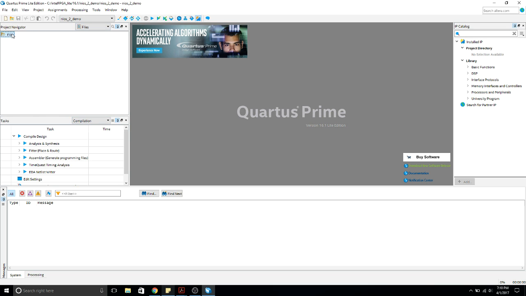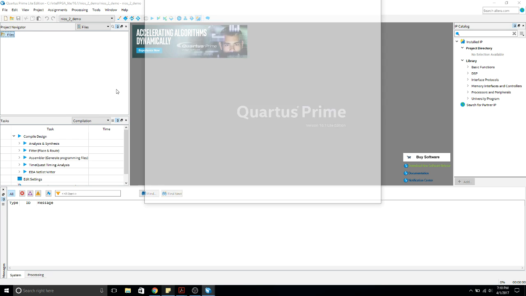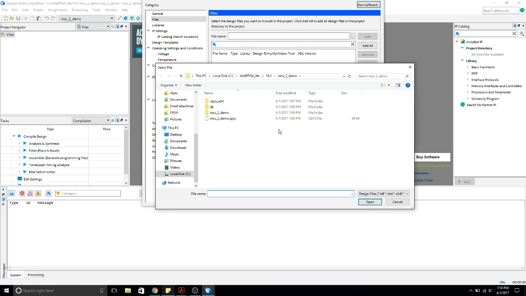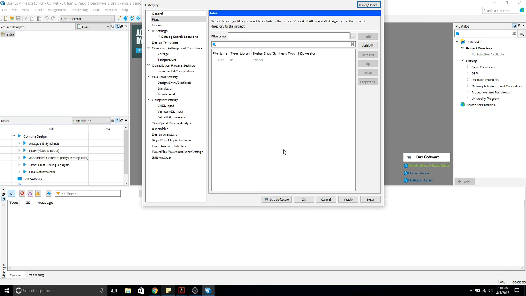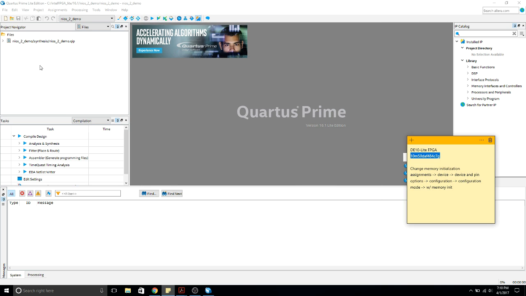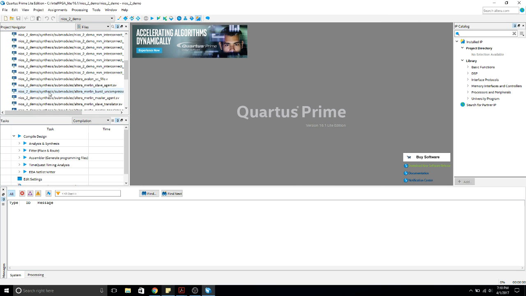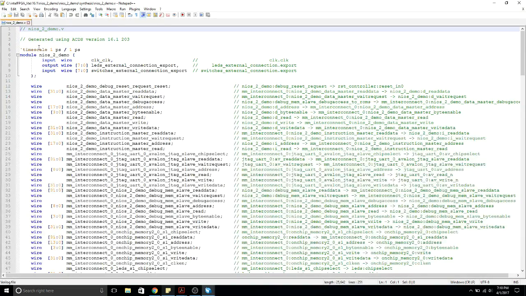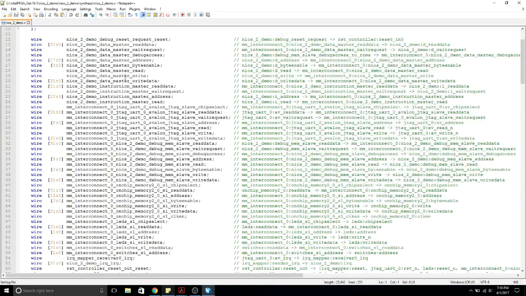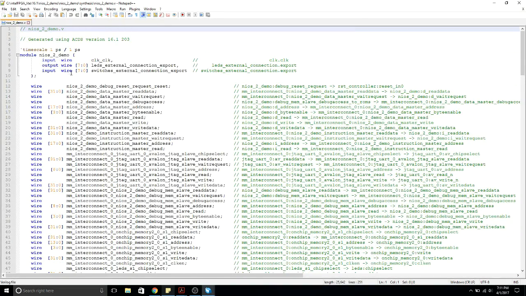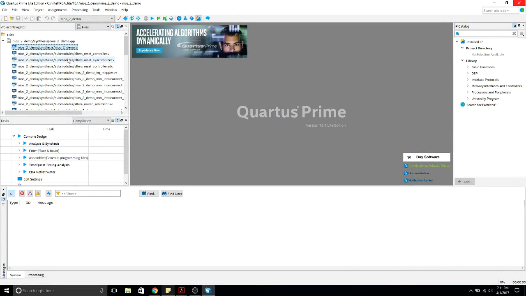Go in Files, right click, Add Remove Files in Project, and it showed up. It'll be under here, and Synthesis, and the QIP. So you can apply here, and that will show up. These are all the files in that QIP file that control that. You can open up these files, look at them. This is the top level file for the Nios II. We don't really need to worry about that for this.